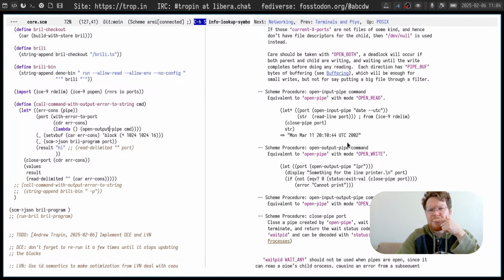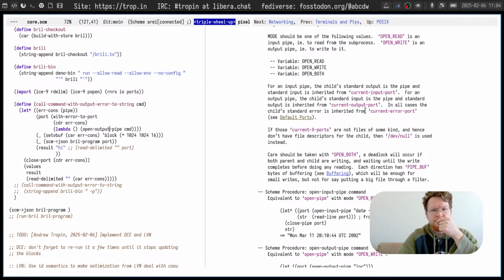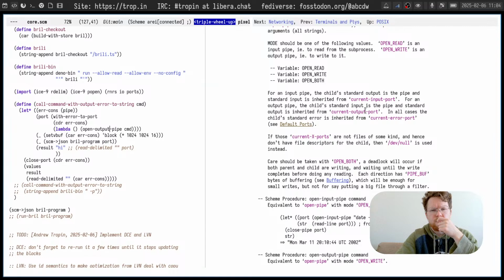I am interested what happens if we do open output pipe. Does this stuff related to stderr still work? Parent and child are writing.